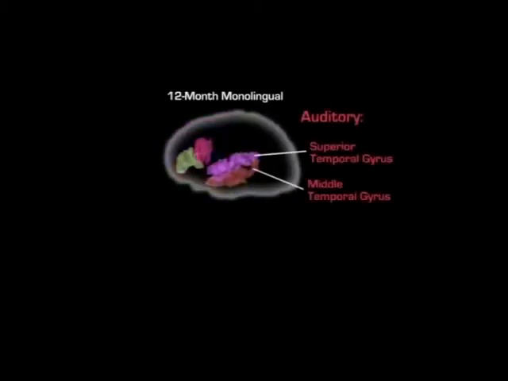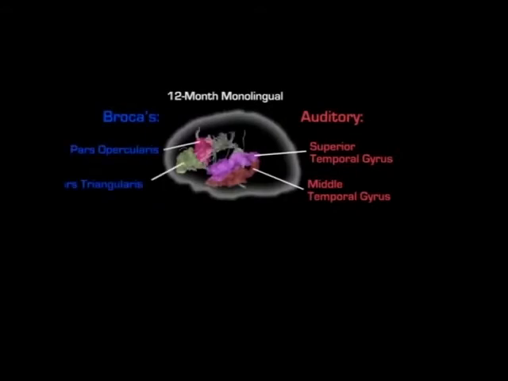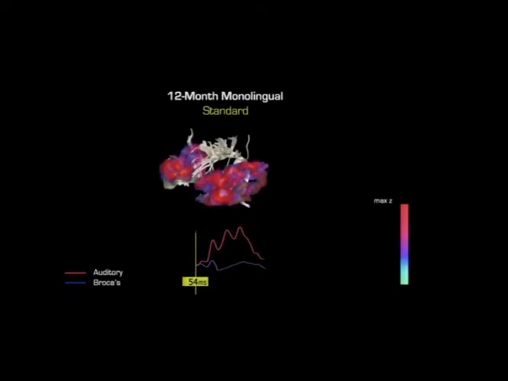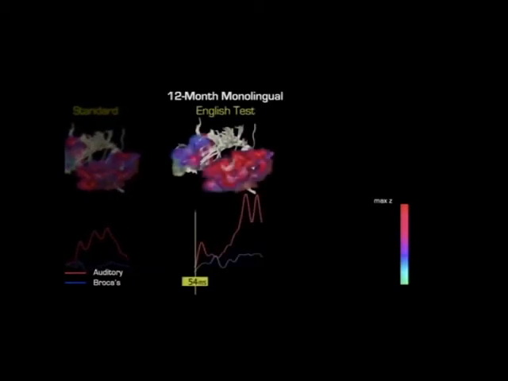So here we have the 4 areas: 2 areas of the auditory system, 2 areas of Broca's area, which is responsible for listening and talking, and the arcuate that connects them. Now I'm going to show you what the brain does. The bubbles that you see are the current flow as a word in English comes by. The red bar at the bottom is the auditory activity. The blue bar is Broca's area, which is getting ready to talk back. You can see that both are active. Here's a new English word. Again, auditory area is very active. Broca's area also active at the same time.